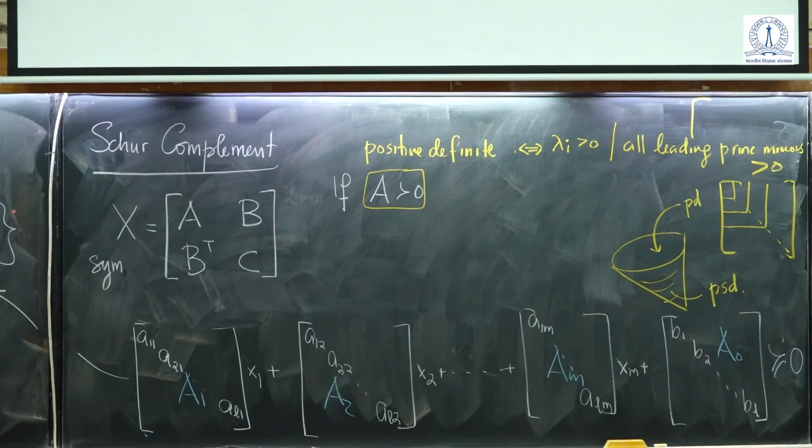And that makes some sense, right? As the eigenvalues are a continuous function of the entries, as you go towards the boundary, the eigenvalues can limit to 0, some of them. And then you won't be invertible, you'll be on the boundary. But in the interior of this cone, you will be a positive definite matrix, okay?